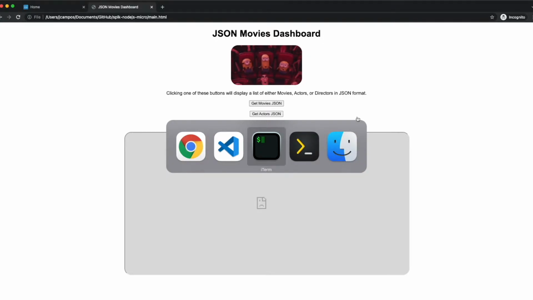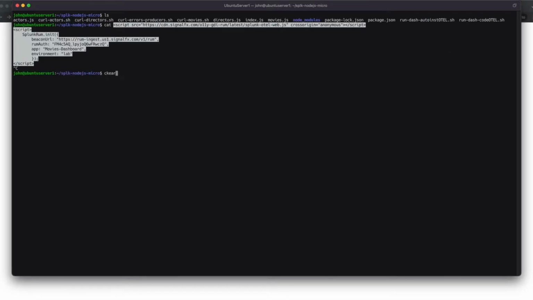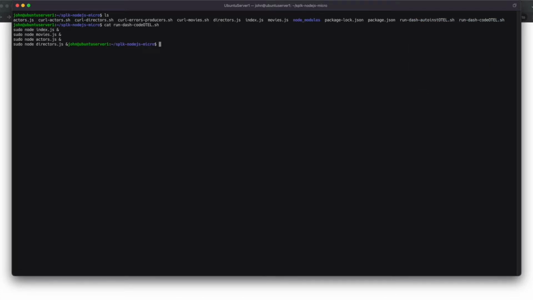So first things first, let's go to our host, our server here, where I've copied over the code. And I'm going to run this particular bash script, and just really quick I want to show you, let me clear the screen here. I am going to copy this here. I want to show you what we're doing here with respect to this bash script.